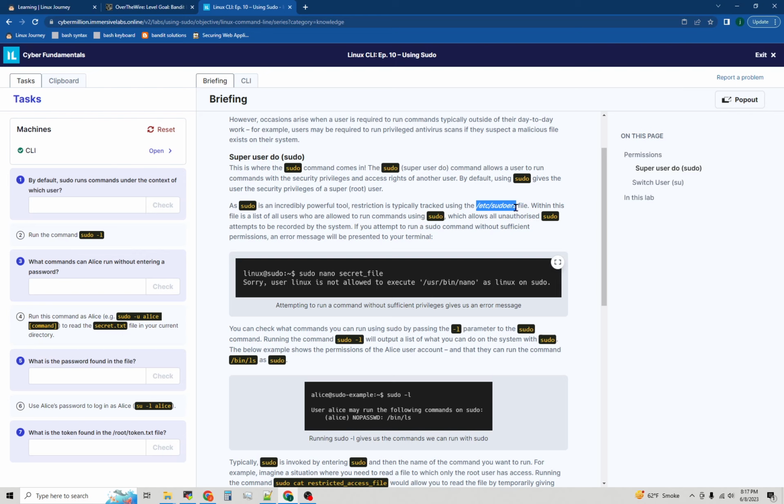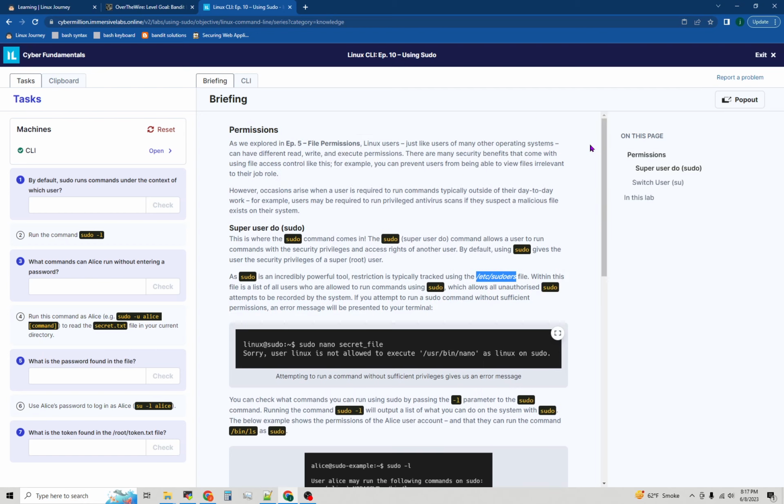So if you're not a sudo user and you try to pull something that's not in your permissions or privileges, it will track that and let them know. If you attempt to run a sudo command without sufficient permissions, an error message will present.